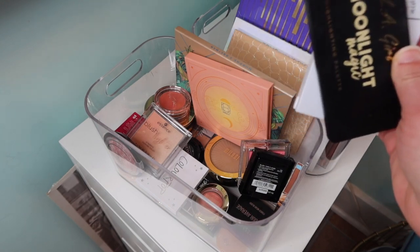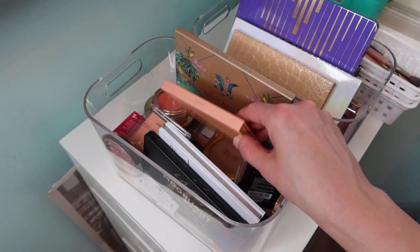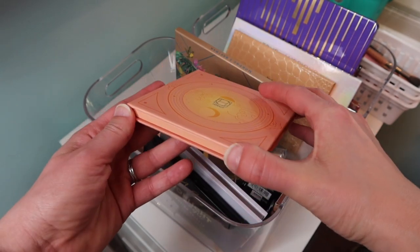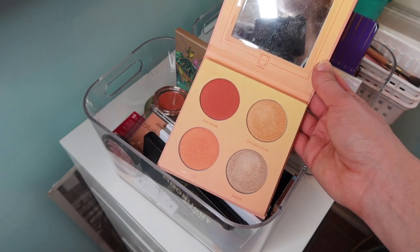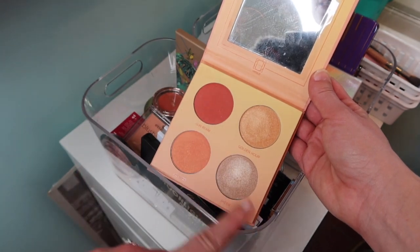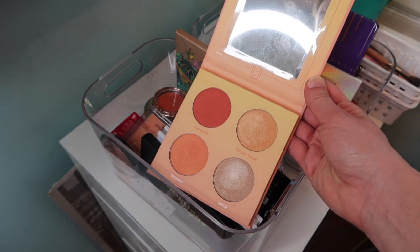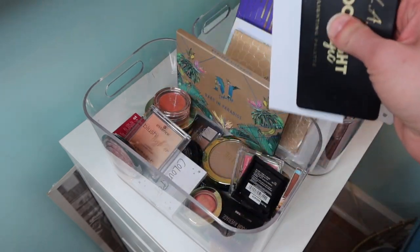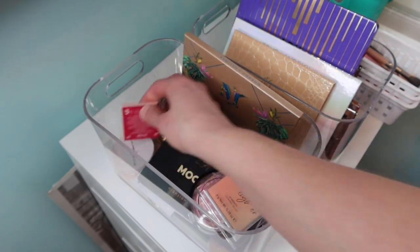Alright, so we have blush. No, we need blush. And I think I might pull a couple of options. I'm really thinking I want to grab this Hip Dot palette. Pulled it semi-recently in a makeup basket, and I remember really enjoying using it. It's just so pretty with the peaches and that pink color. This highlight is the type of highlight I tend to gravitate towards. So let's pull this. And we only have 2 weeks here with this palette, but I think I do want to go ahead and maybe grab just maybe more of a matte color blush.